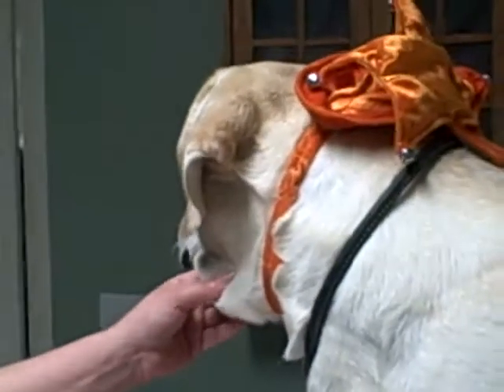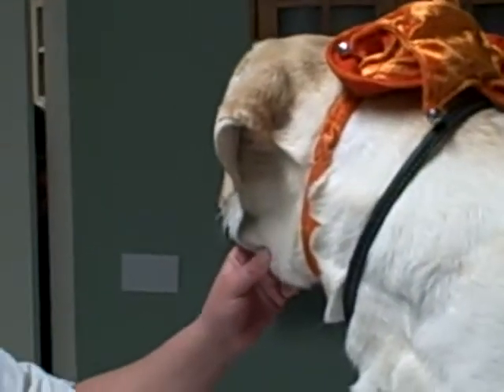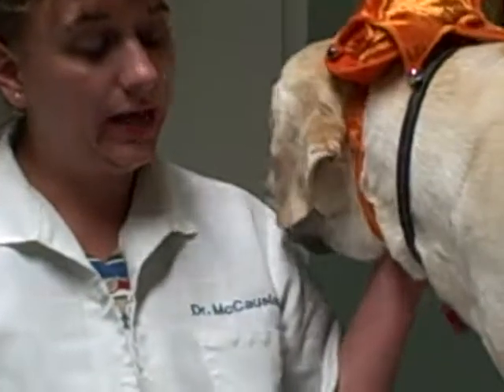He jumped right up on the table for you and he's sitting there nice. Will most people have to have their dogs tied on a leash, or once you get them used to it? That's a great point. Anytime you're starting anything new or doing any kind of training with a dog, I'd highly recommend starting out on a leash. That way they sit with you, you've got them under control — makes it a whole lot easier to start anything new.